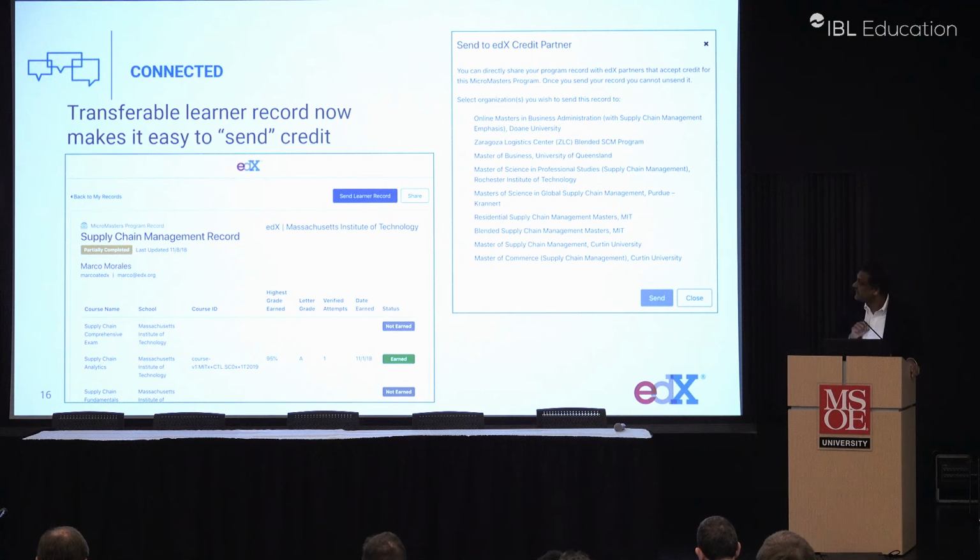And then with one click, so let's say I earned the Supply Chain Management MicroMasters from MIT. Next to that credential, there's a drop-down of partners that will accept the MicroMasters as credit into their local campus program. So here's a drop-down of some of the universities that will accept the MicroMasters as credit into their university. This is an old list. Today there's 30 to 40 universities that will accept these credits, and the number is just exploding. And you'll see more and more of these kinds of programs pop up. And as we MOOC folks learn these use cases, we will learn to support them better.